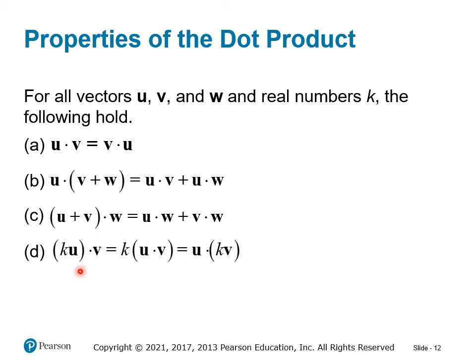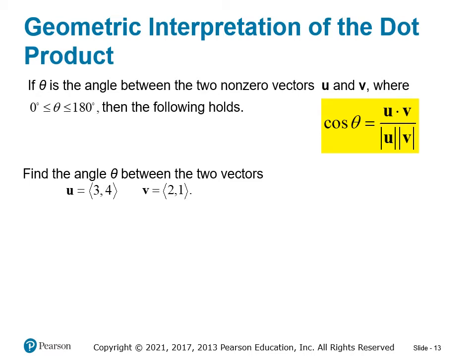It also is associative, that you can group different elements together and multiply them first, just like 2 times 3, then multiply by 4 is the same as 2 times the product of 3 and 4. And if we multiply it by 0, of course, we're going to get a 0 magnitude. And if we multiply it by itself, we're going to get that magnitude squared. All right.